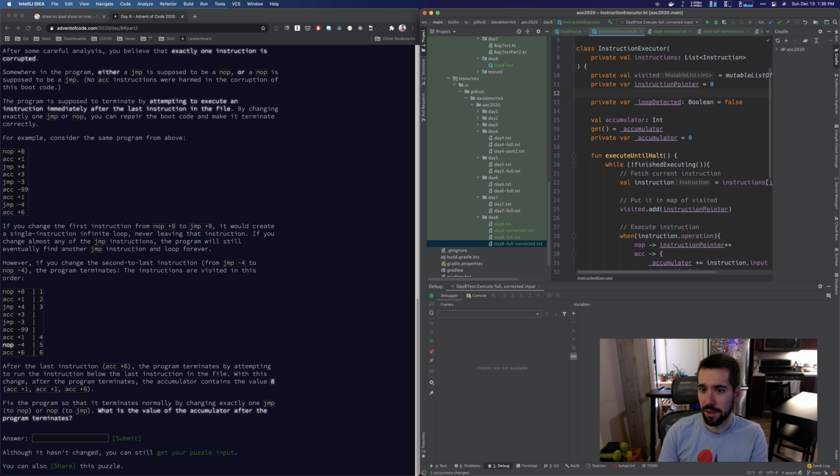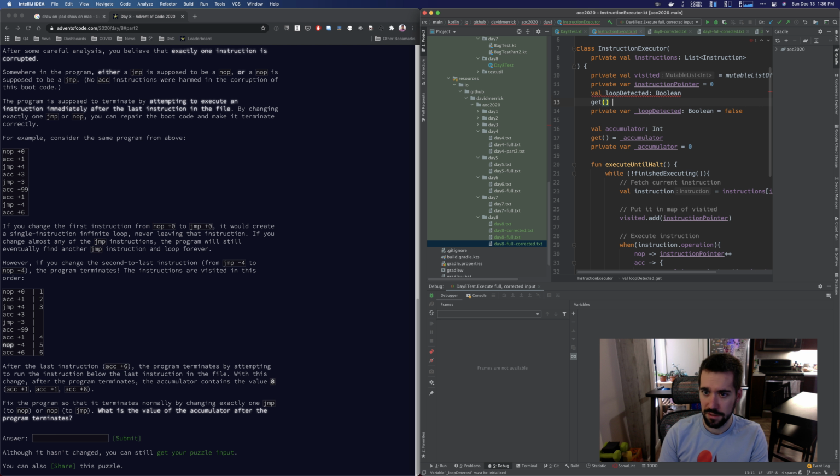And then I'm going to make a val loop detected equals this loop detected, this private value. And then this is going to just be a getter. Get equals this.